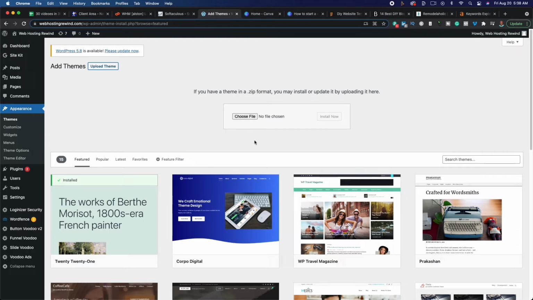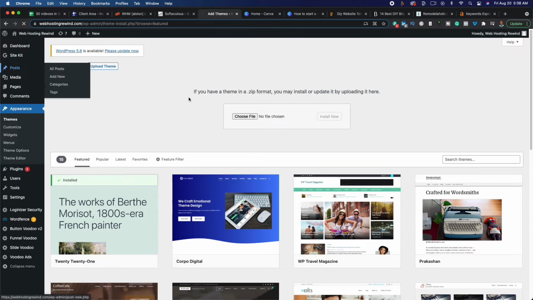Now, the reason why I like to do it now instead of waiting until later is so that it doesn't mess up anything that you've got already set up on your website. Because your website is bare and has very little information on it, it's easy to make changes and change as you go. So now that we have a premium WordPress theme installed, let's go ahead and start writing.